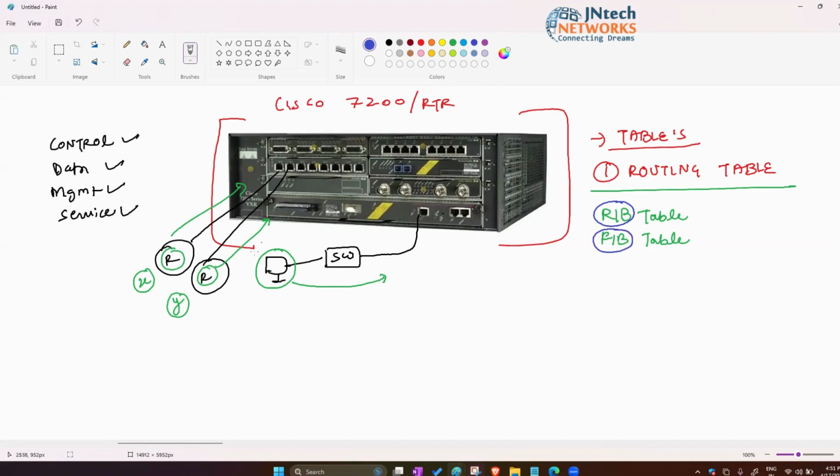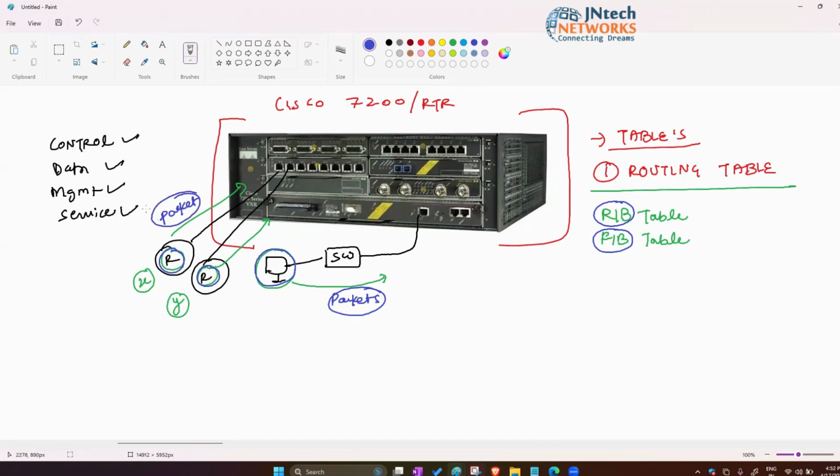Now, whenever a user sends traffic, the user sends some packets. Whenever routers send updates, these are also packets.